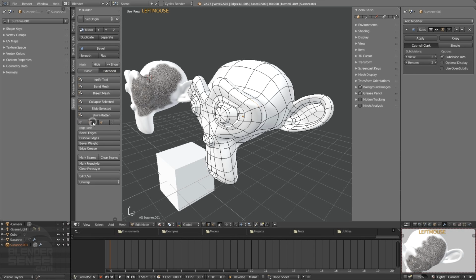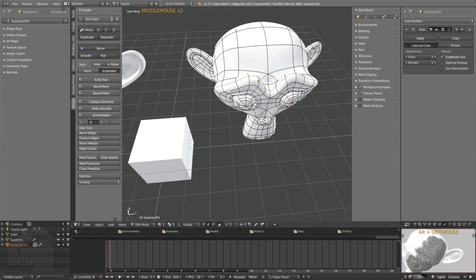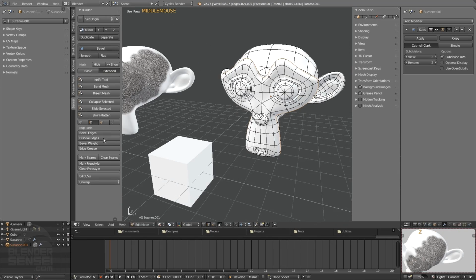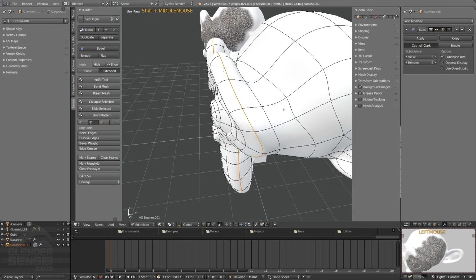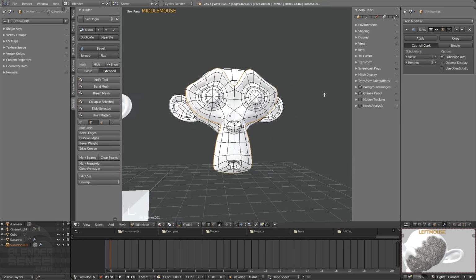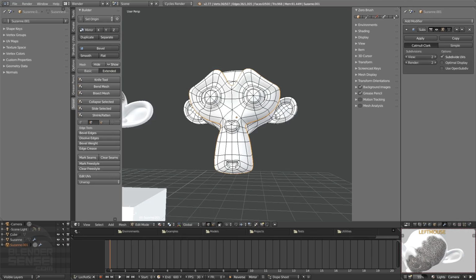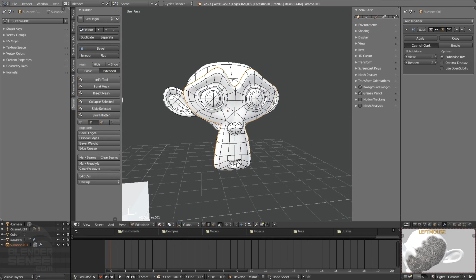So I'm going to press my edge button here where I have access to this mark seams. What I'm going to do is hold Alt and click this edge here, which goes all the way around this Suzanne face here. If I press Z, you can see the line there a little better. And what I can do is press mark seams. And now that I've done that, this line becomes this kind of extra thick orange here. So now what I've done is I've informed Blender, hey, when I create this UV map, cut the face skin off like this and lay it out flat so it'll be easier for me to work with this UV map.